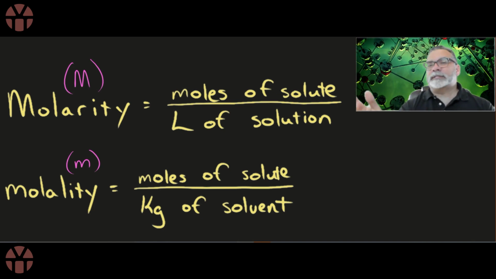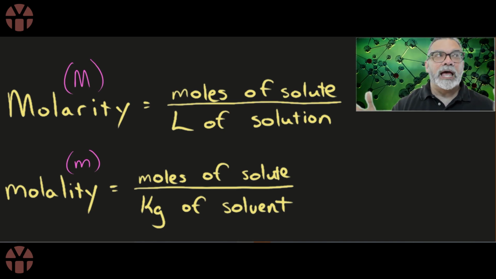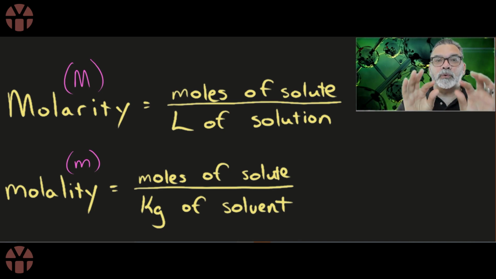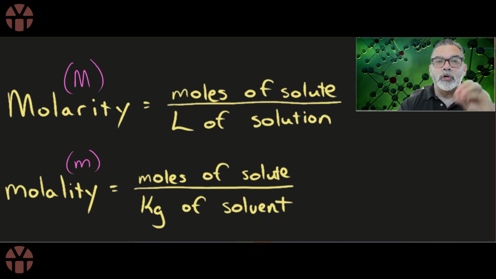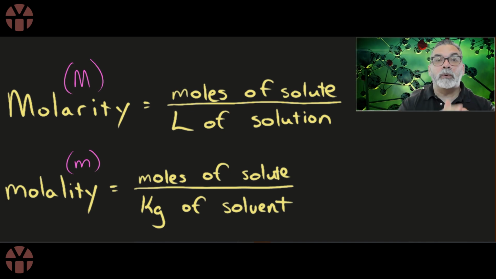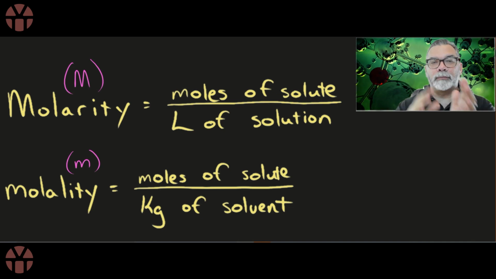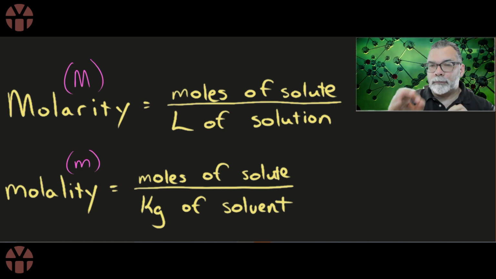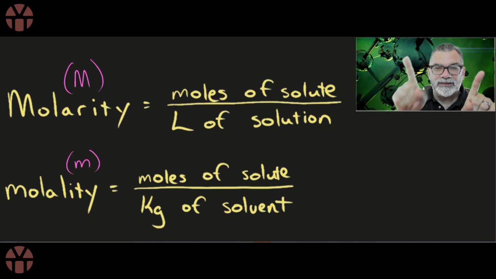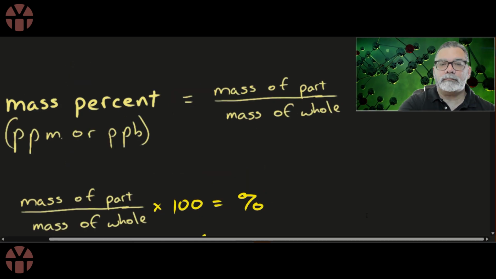And oftentimes students will ask, well, why do we need two? Doesn't molarity work in most instances? And the answer is yes. Like I said, the biggest distinction between the two of them is that molality is going to differentiate, it's going to splice apart your moles of solute and your solvent. And that comes in handy when we're looking at certain properties of a solution. There's something known as colligative properties. We'll touch that later on. But when you look at properties of a solution, we oftentimes have to figure out, well, what did the solute do? What did the solvent do? And in those instances, molality will become important.